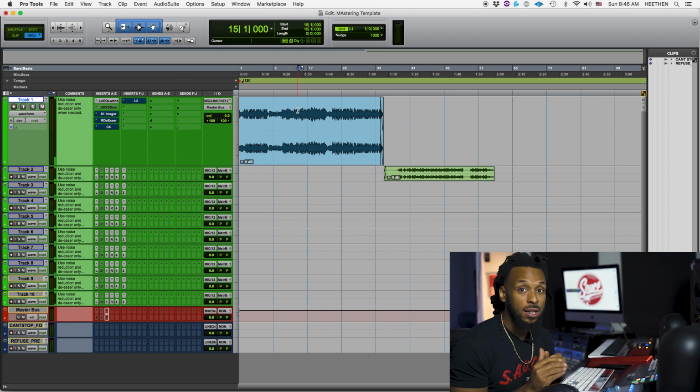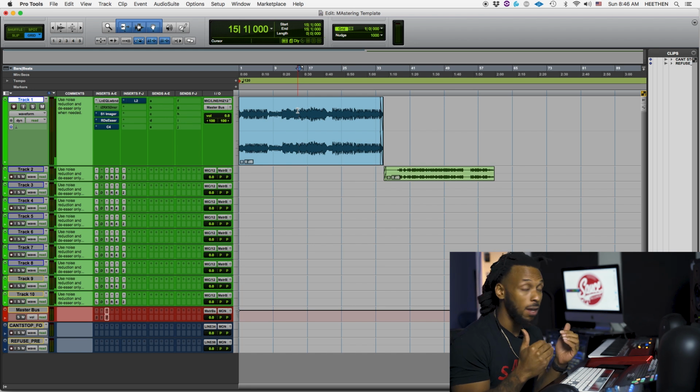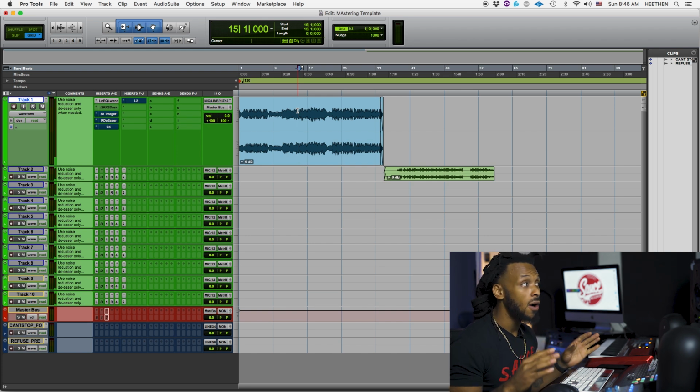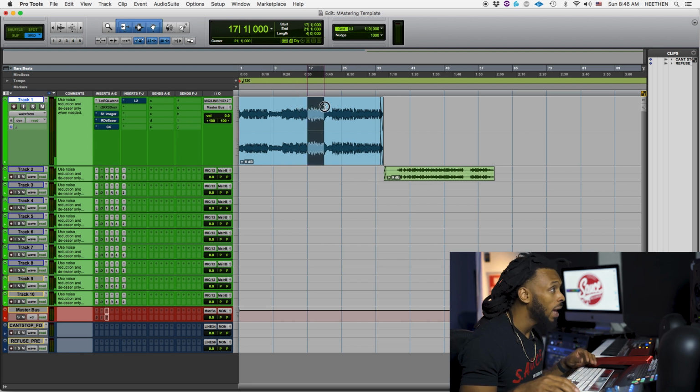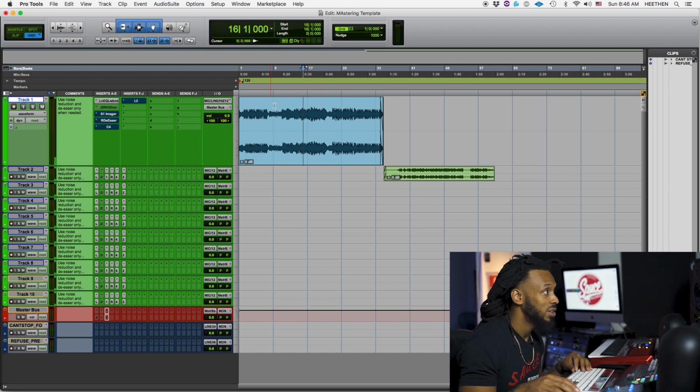Now, you may need to go in and do automation for section to section changes with some of these parameters and some of these processors that we're going to be doing. But it's not always 100% necessary to do the automation. But if you feel that some sections need treatment different than others, then you can automate your mastering processes as well. But for now, I'm just going to go ahead and start out with the loudest part of the record and kind of make a selection over there. And let's just see what we got here, okay? So let's just listen to the section of this record.